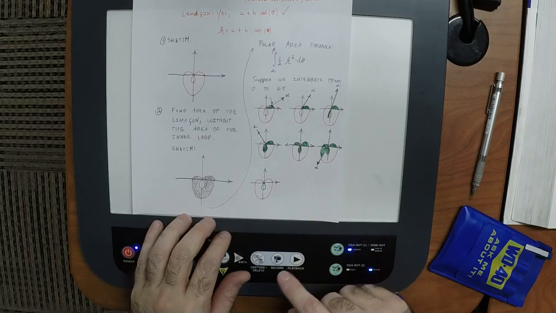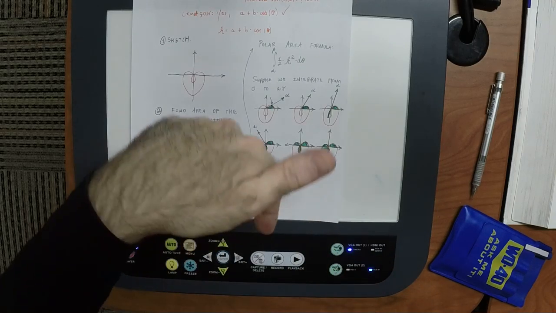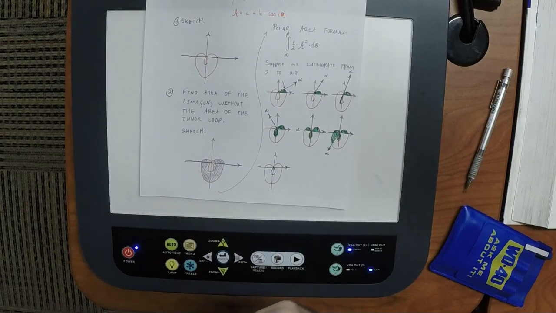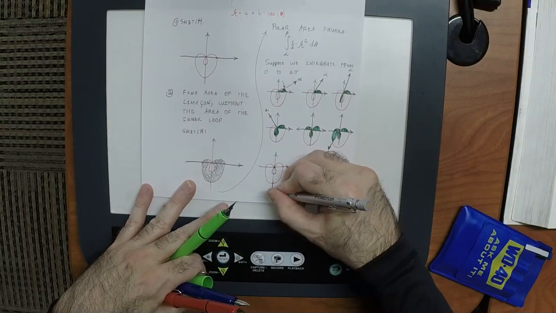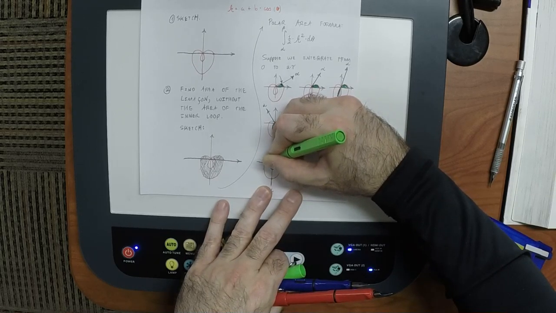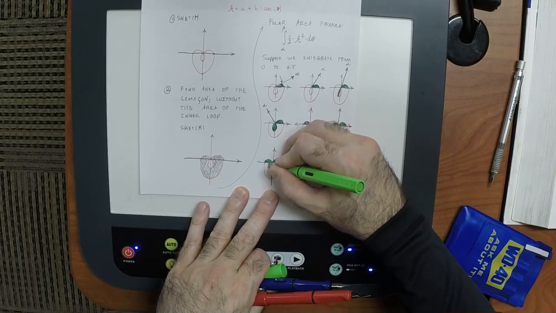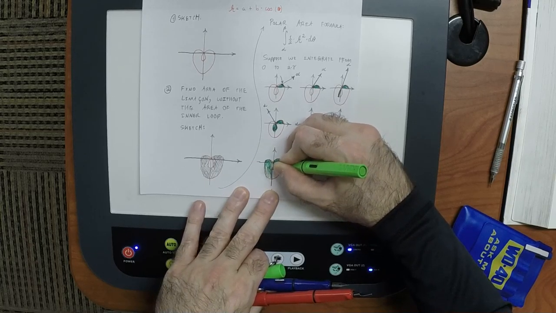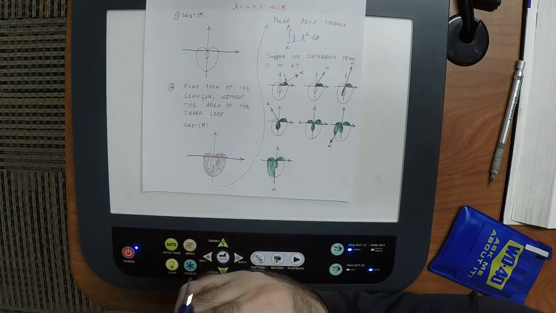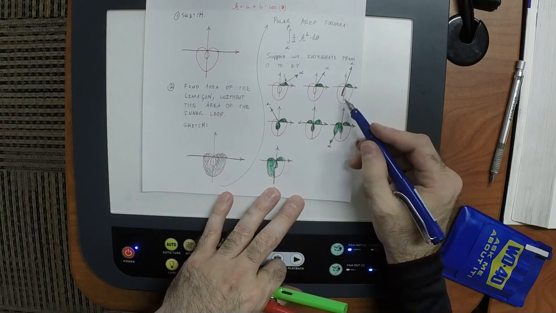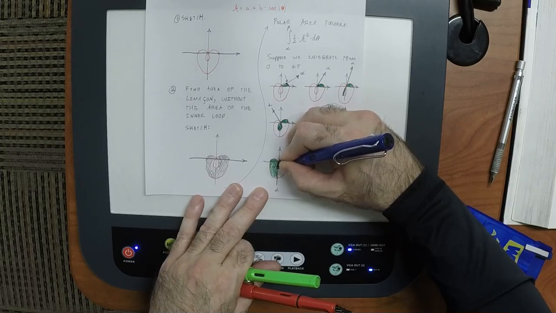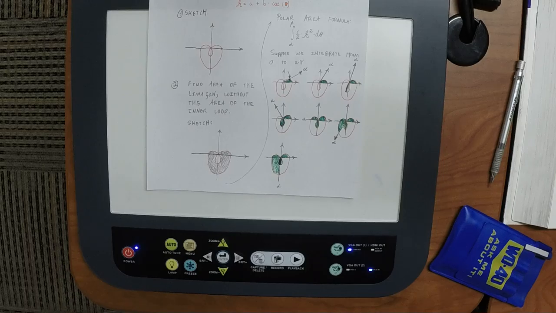Now, take this angle and put it at 3 pi over 2. Put it straight down. Then now we've got not necessarily a problem, but something you need to pay very close attention to concerning the area. And that is that if we make the angle be pointing straight down, then we will have gotten this top bit, that top bit, this bit on the left, the right half of the loop. But what about the left half of the loop? In fact, we will have gotten the left half of the loop twice, right? Because we would have gotten it in the first place around that time. But now we're getting it again. So can you see that that bit is counted twice in this process? It's being counted twice.